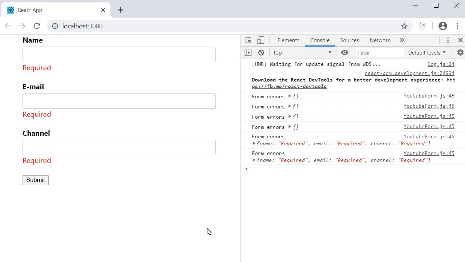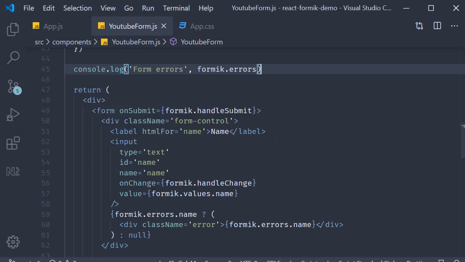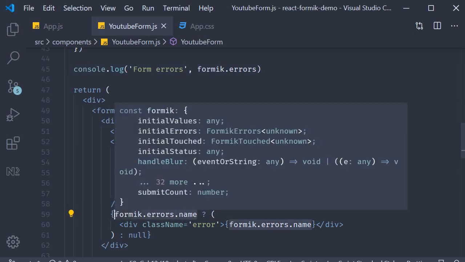Welcome back, everyone. In the last video, we learned how to display an error message for a particular field. But we did have a setback. While our form works and the users see each error, it's not a great user experience for them. Our validation function runs on each keystroke against the entire form's values, and our errors object contains all validation errors at any given moment. And in our YouTube form JSX, we are just checking if an error exists and then immediately displaying it to the user.